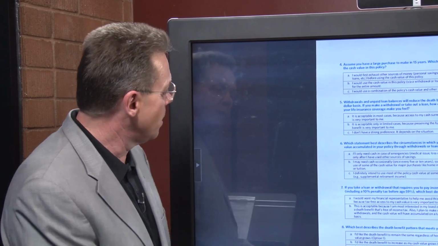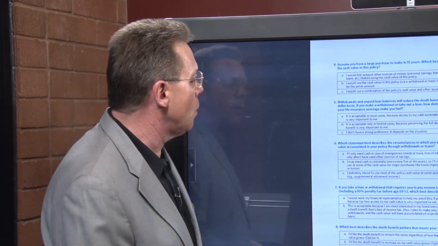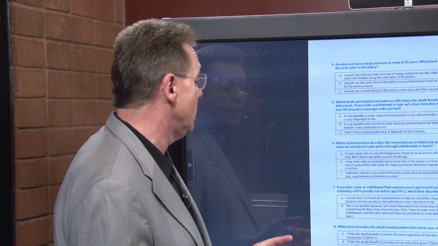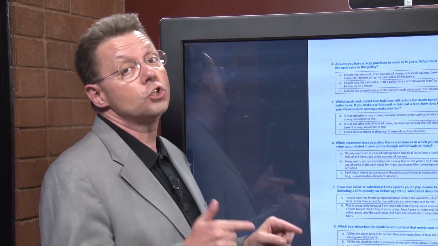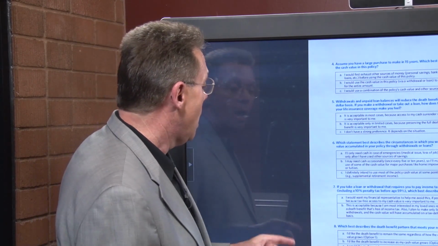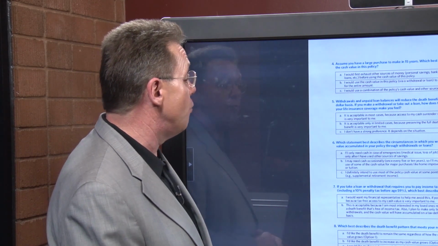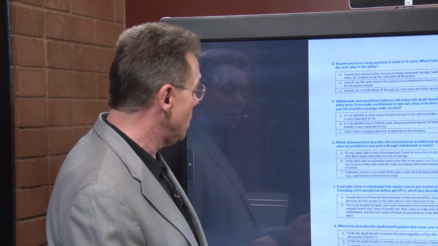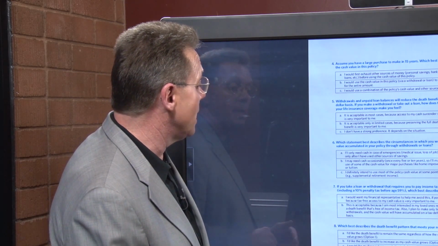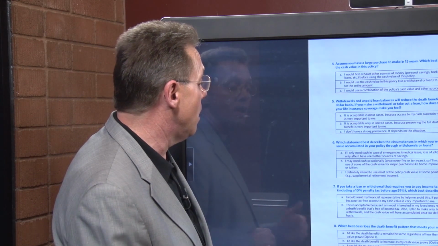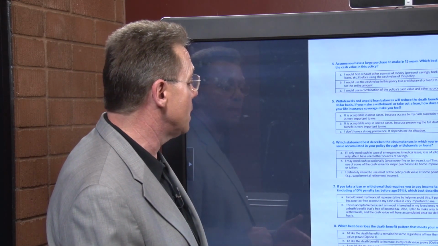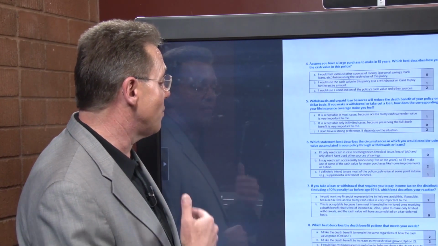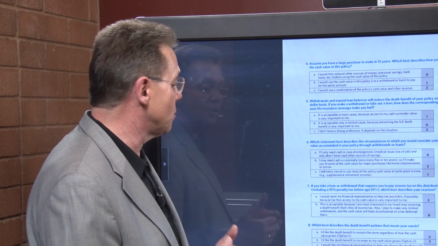Or third, I definitely intend to use most of the policy at some point in time, more than likely for supplemental retirement income. This gives you a gauge of where the client's coming from, and that's why I like to go down these questions. Number 7, if you take a loan or withdrawal that requires you to pay income tax on the distribution, including a 10% penalty before 59.5, which describes your reaction to that? 1, I would want my financial representative to help me avoid this, if possible, because tax-free access to my cash value is very important to me. Or 2, this is acceptable because I'm mostly interested in my loved ones receiving a death benefit that's free from income tax. I also plan to make only a limited amount of withdrawals, and the cash value will accumulate on a tax-deferred basis.